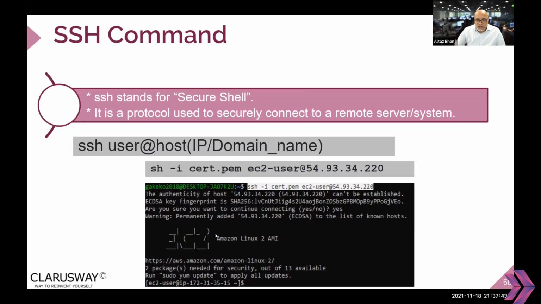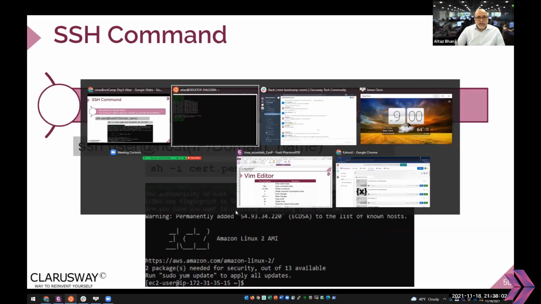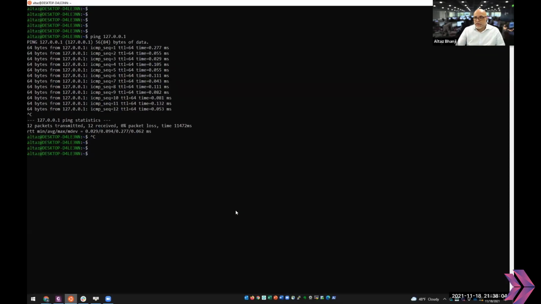So this is a picture. I don't have another server up and running right now, but this is what it looks like for somebody who has SSH'd, if you will, into a remote server. It's going to look just like this shell, except you're going to be on another machine, on another server that's away from you.